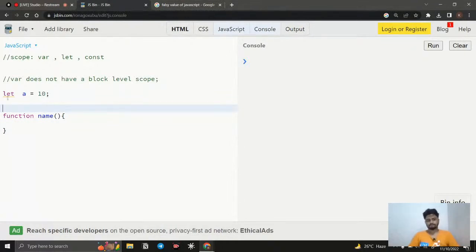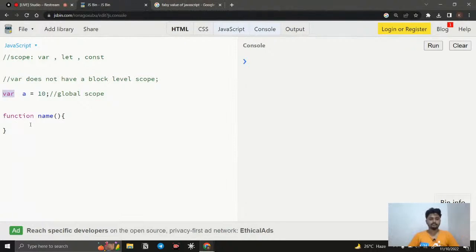Okay, so here it is declared outside the function, right? So this is considered as global scope. I use the var keyword to do this. This is considered as the global scope. It will be accessible globally, inside the function, outside the function, wherever you want to access, you are able to access it.